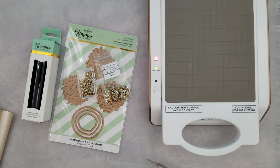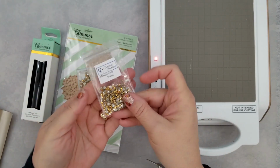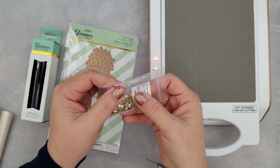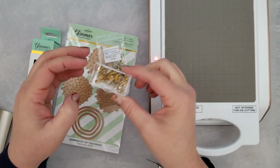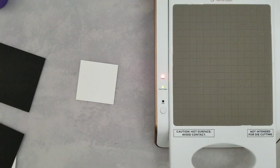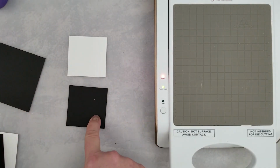But first, let's talk about some of the products I'm going to be using. I'm doing some hot foiling. Initially, I was going to use black foil, but I changed my mind and decided I would do gold foil because I'm using these gorgeous little metallic gold jewels from the Crescent Creations shop. Now, Nia's the owner of that shop, and we are celebrating her birthday during this hop. So happy birthday to her.